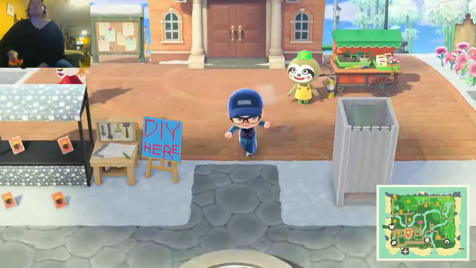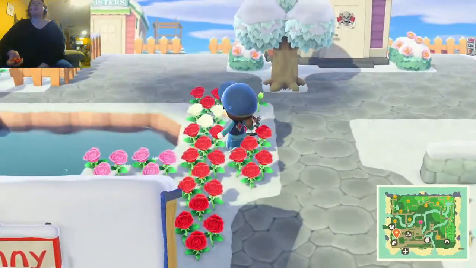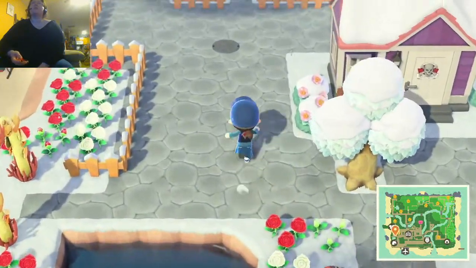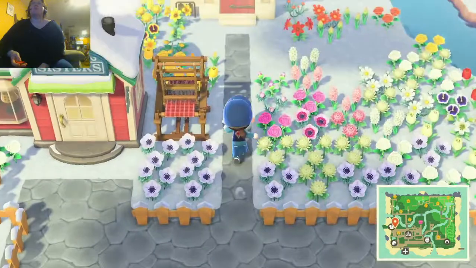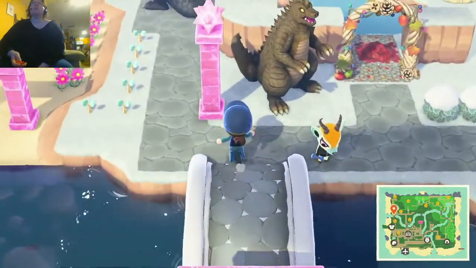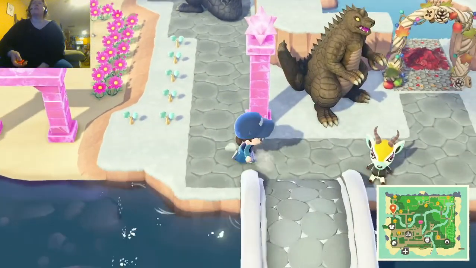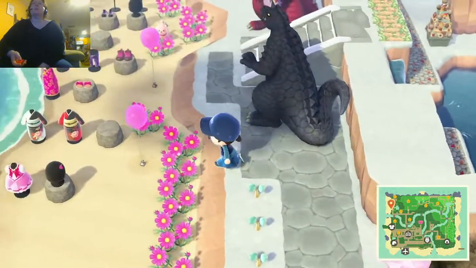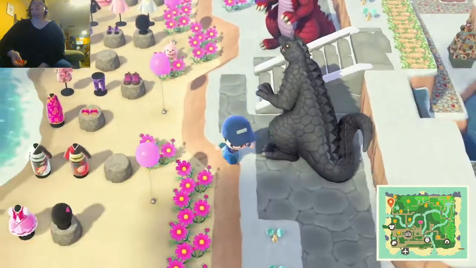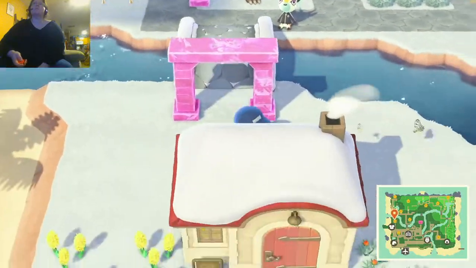I'm going to show you guys how to make a heart pond, like I have right here. See my nice heart-shaped pond? I'm going to show you how to make one of these. And I'm going to show you how to make these with those. Alrighty. And also be on the lookout in your shop for pink balloons. Alrighty. Let's get started.